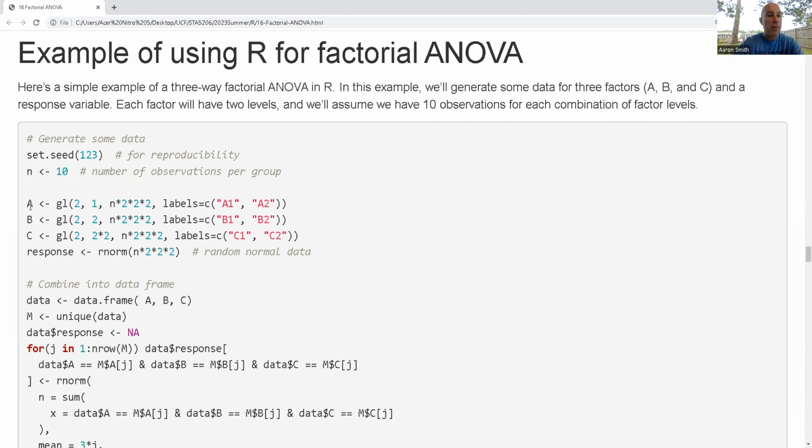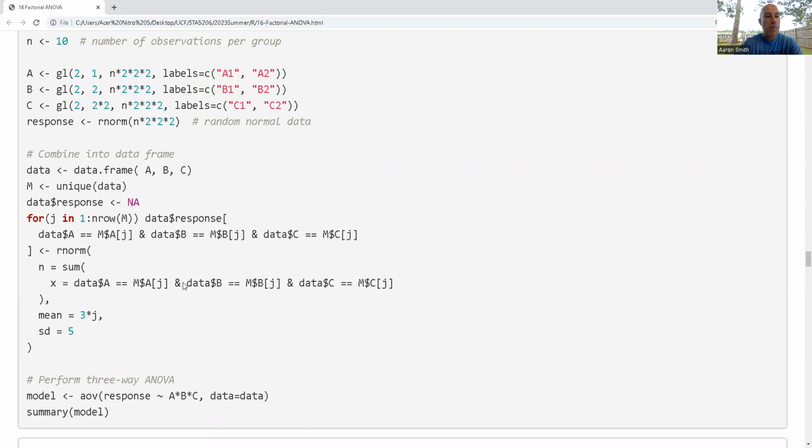Now I'm generating my data. I'm generating my normally distributed data. I'm putting everything into a data frame so I can drop it into ANOVA. And I'm making sure that everything is, okay, in this part, this is a little bit tricky, but I'm going to show you something towards the end of my box plots that I need for this.